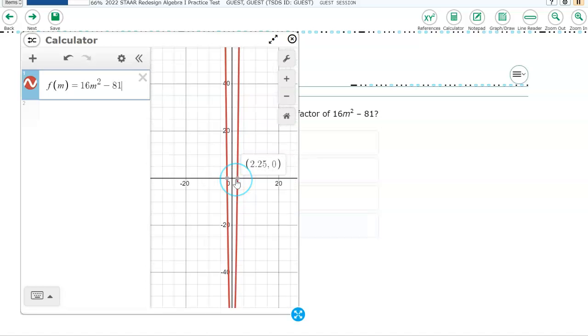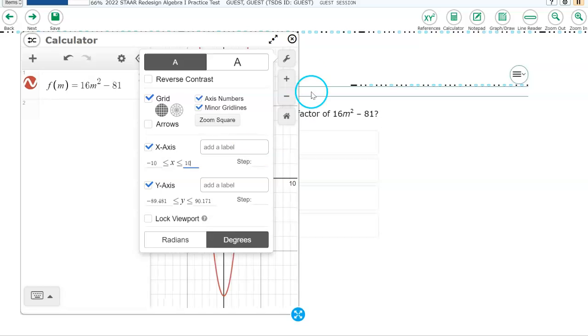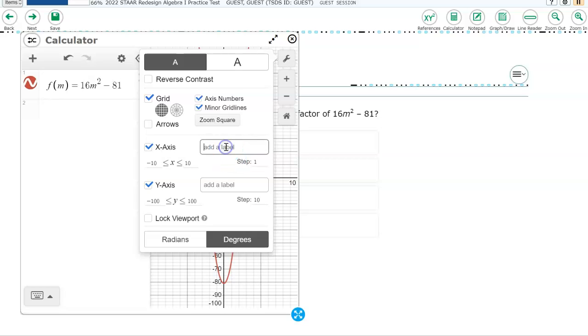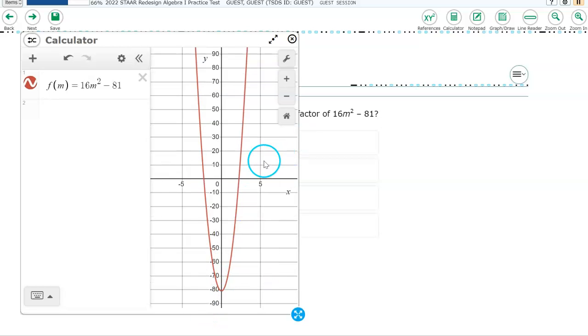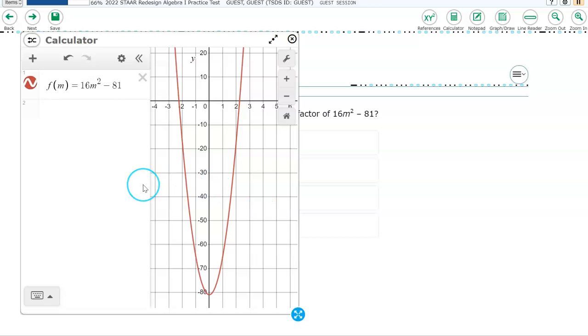Now that's way down there. You can zoom out. I don't really like that though. Let's see if we can make our x's go from like negative 10 to 10. So click on your wrench and you can do that. And then your step, you could count by ones. Now these y's are way bigger. So let's do from negative 100 to positive 100 and we can count by tens. I'm going to add label x and add label y. And if you would like, you can turn off your minor grid lines or not. This should work though. That looks good. I'm going to zoom in some more. I can see that pretty good.